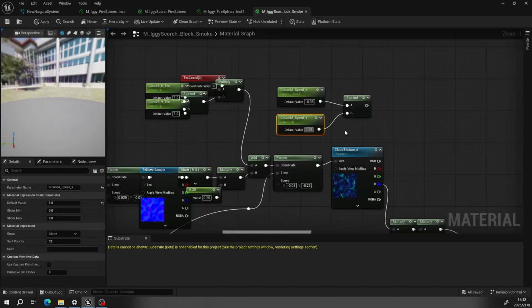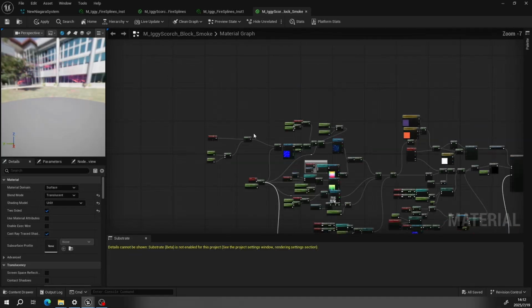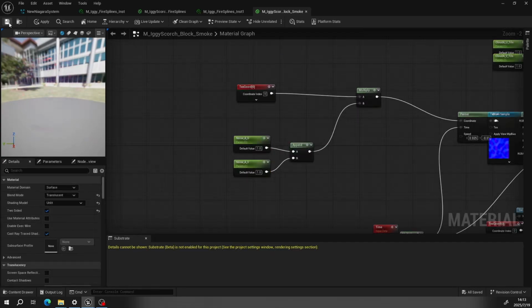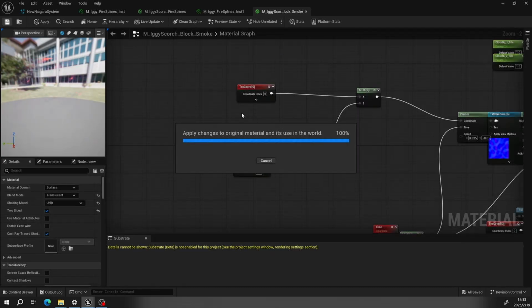Okay, add some cloud speed in there. Good. This shows where it's from.